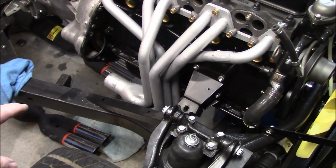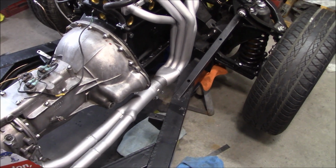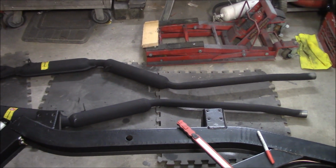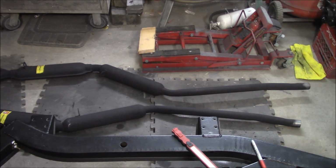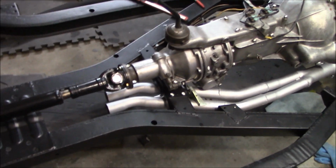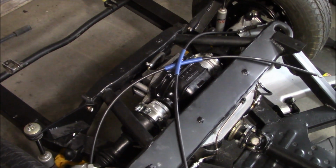All right, so let's get back to installing the rest of the exhaust system, starting with this pipe over here. All right, collector's bolted up, mid pipe's bolted up. We've got the exhaust set over there. We're just getting some hardware together, and we'll try to install this for the final time. We are using copper anti-seize everywhere on the joints, just in case we need to get this off again. It's probably not a bad idea. So hopefully we'll be able to snake this in without opening the garage, but I don't think it's going to happen. Looks like we're going to get cold shortly.